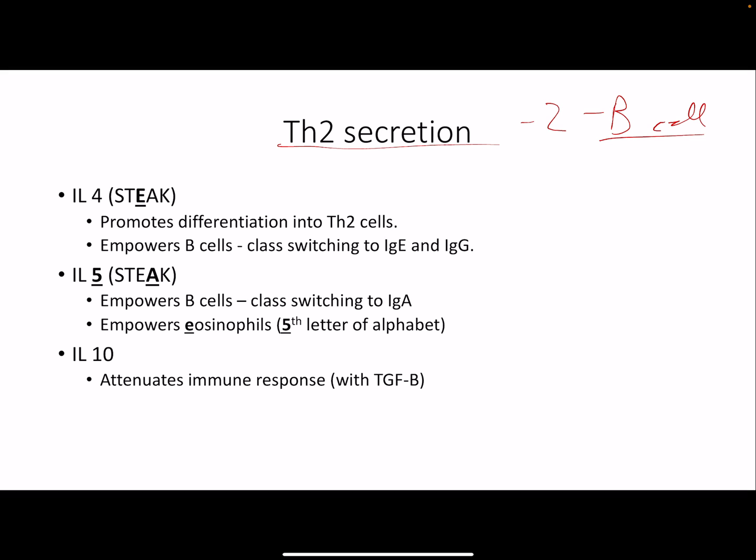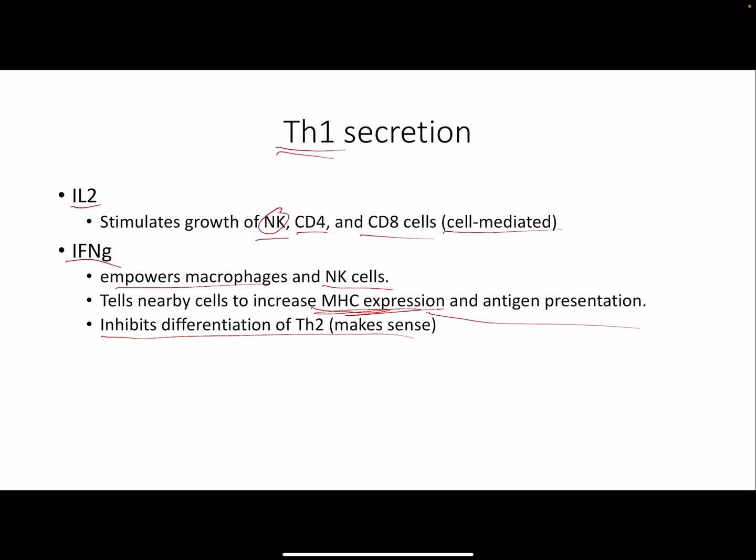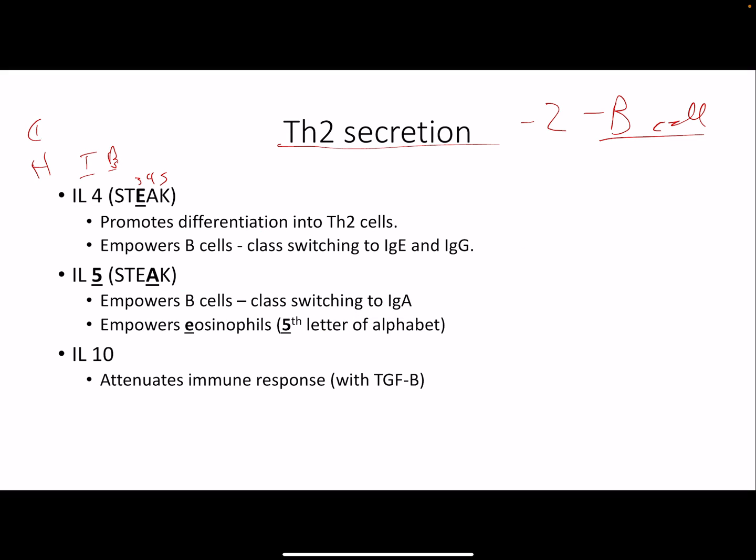IL-4, we said the T-bone steak, the T corresponded with the T is 1, and then bone, B, is going to be the second. So this is third, fourth, and fifth. Or T-bone steak. No, I'm actually... excuse me. Hot T-bone steak. Hot is 1. See, I told you I hit this mnemonic. Hot T-bone, and then steak. So 3, 4, or 4, 5, and 6. So this is going to be the switching to the IgG, also IgG, but mostly IgE.